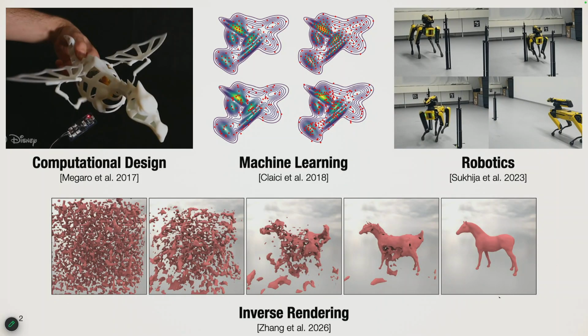So automatic differentiation has really revolutionized many different domains in computer science. We've seen it have an impact on computational design and robotics, and within computer graphics, inverse rendering has opened a whole new slew of applications that we can even talk about today. Possibly the most evident example of automatic differentiation making a difference is within the domain of machine learning. And when we talk about automatic differentiation, what we're really talking about is gradient-based optimization.